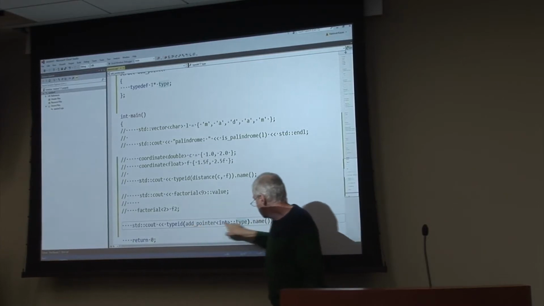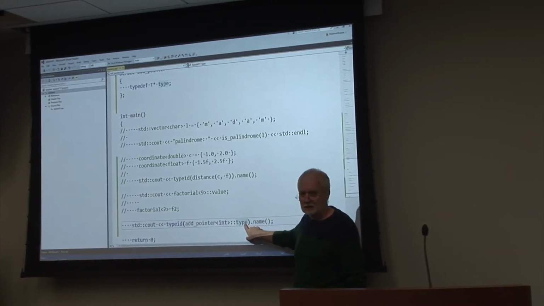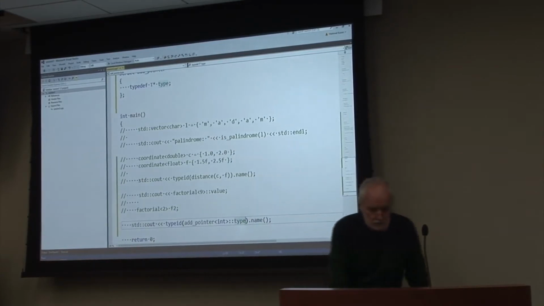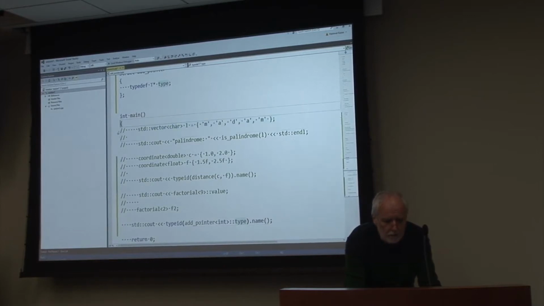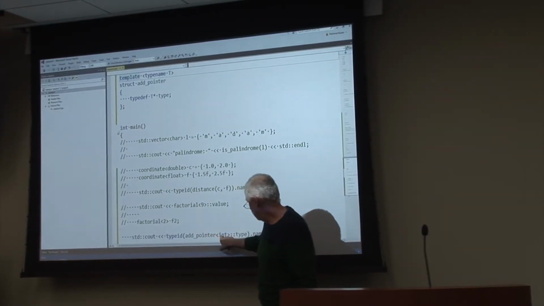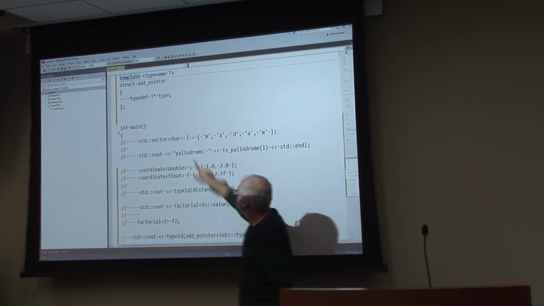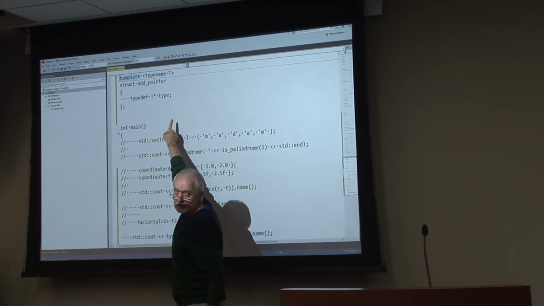So the whole construct, what type will that be? If you look at the int star, right? Add pointer to int, colon, colon type, int typedef, int star type.